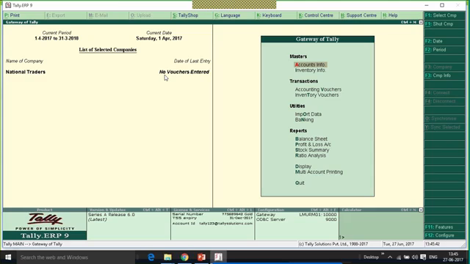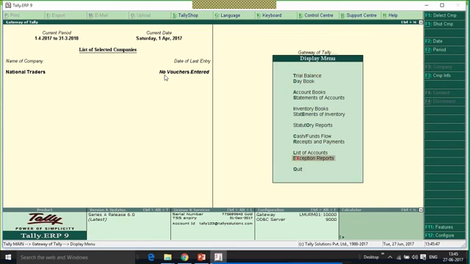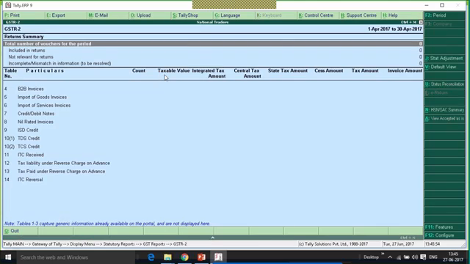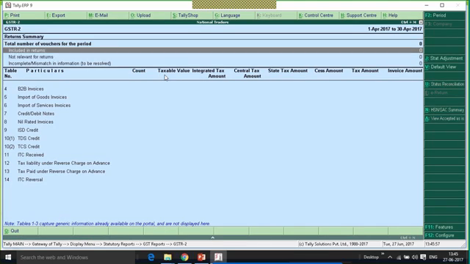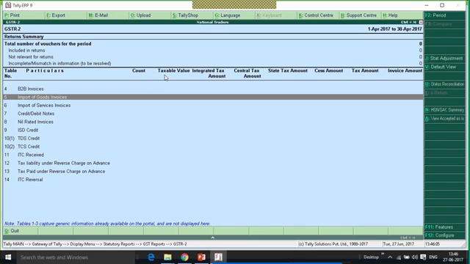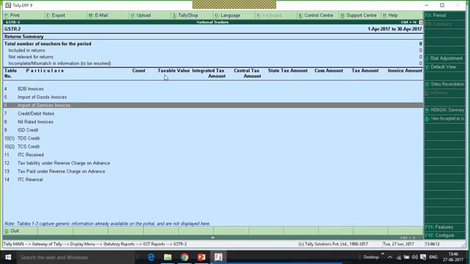Now let us first go to the GSTR 2 form and understand the transactions which will be part of GSTR 2. So in GSTR 2, all the inward supplies will be part of GSTR 2. We have B2B invoices. All taxable inward supplies will be part of this table. Import of goods. The import of goods from foreign supplier will be part of this import of goods invoices. The import of services from foreign service provider will be part of this import of services invoices.